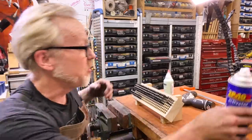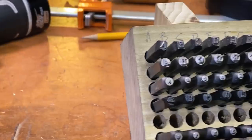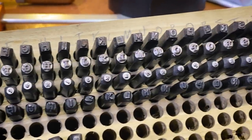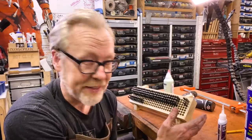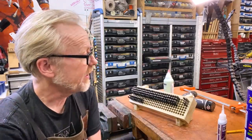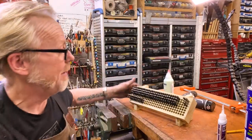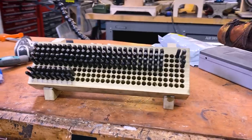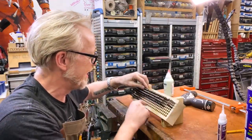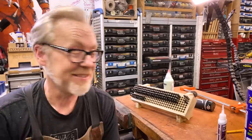All right, now, some of you may be wondering why I drilled so many more holes than I have letters, and it's simply because I'm ambitious. I have made the letter holder for the shop I want, not the shop I have. I expect that I may want at least one more font. We will see. And then I may collect another couple of number sets or other characters even. Basically, I've allowed some expansion to happen, and this is great. This is usable in situ. I may have to open up some of these holes just a little bit, like some of them are a little tight because I got debris in them. But I am really pleased. I've been thinking about this for about a week and a half now, and it's great to finally execute it.